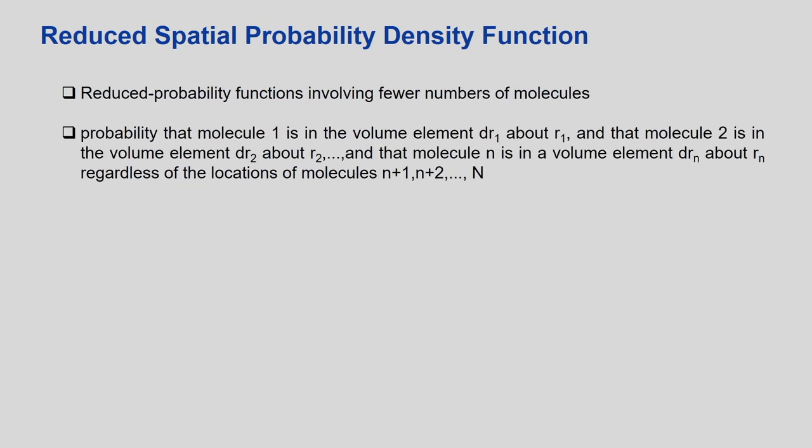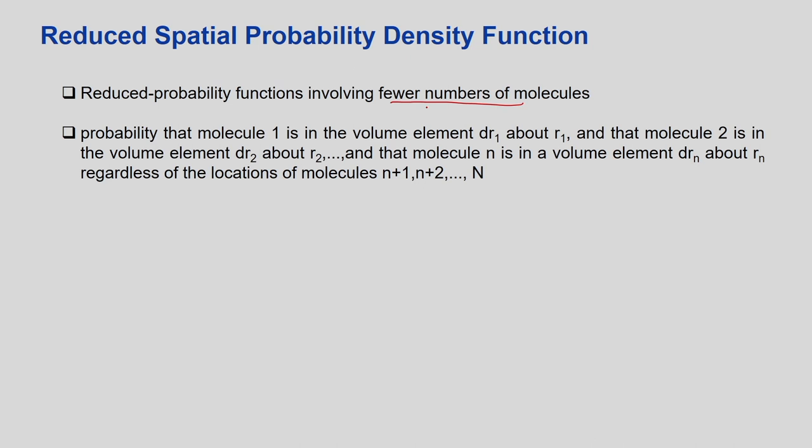So, let us derive the reduced probability function, but we want it for a fewer number of molecules, because we do not want to know how all the atoms are located relative to each other or where they are. We are only concerned about the distribution between, let us say, a few molecules. Even in a chemical system, let us say you have water and some other compound, you will be only interested to know whether there is hydrogen bonding between two atoms, let us say hydrogen or oxygen from water and the other oxygen or hydrogen from water. So, you need to see how this oxygen atom and the hydrogen atom within the respective molecules are distributed. You do not need to know all the interatomic potential, or how the distribution of location of all the atoms is affected by all the atoms from the other molecules. That is what we call a fewer number of molecules.